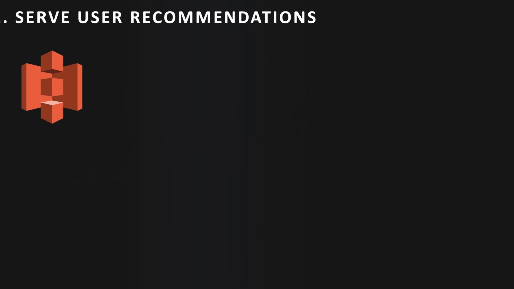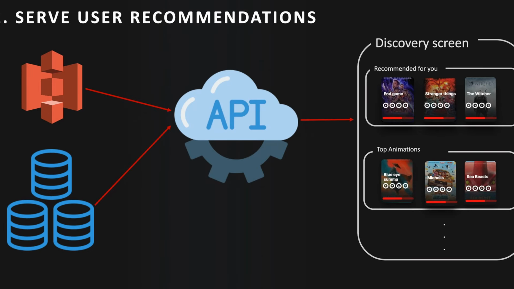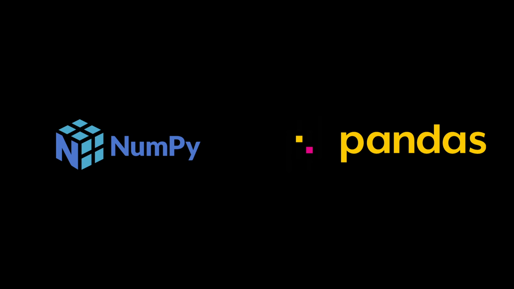The second part is an API that uses the saved recommendation files and other data sources to create personalized discovery screens for users. We only need to improve the second part because it struggles with high amounts of traffic. The API was mainly written in Pandas and NumPy, two highly efficient libraries written in C. Only the last function had to be written with Python operations to deduplicate, promote, and rearrange items.